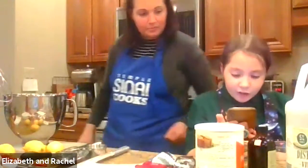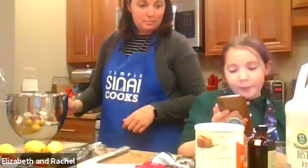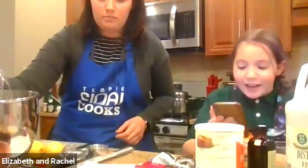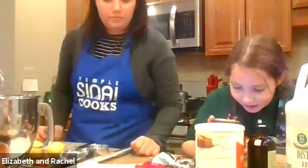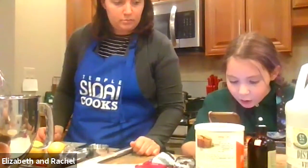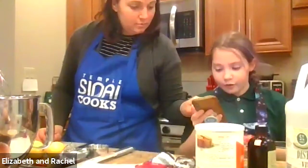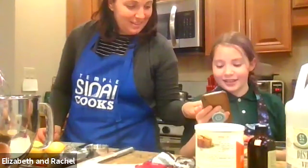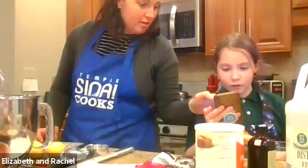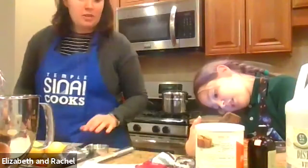So, pavlova is a meringue-based dessert named after a Russian ballerina, Anna Pavlova. It is a crisp crust and soft light inside, usually topped with fruit and whipped cream. The name is pronounced like the name of the dancer, which was Wikipedia. It just says which was Wikipedia. That's the phonetic alphabet. So Anna Pavlova is in it.